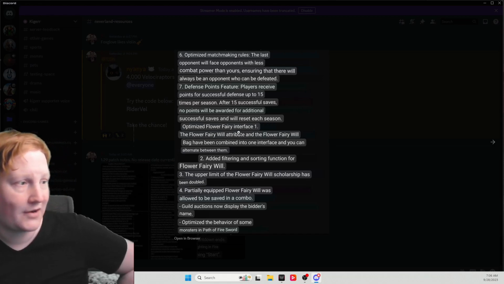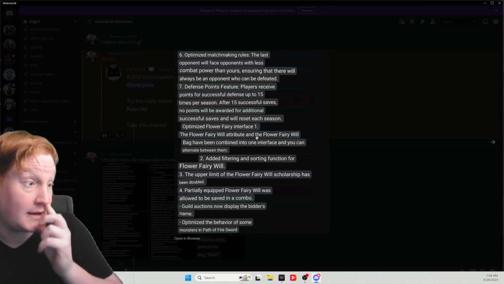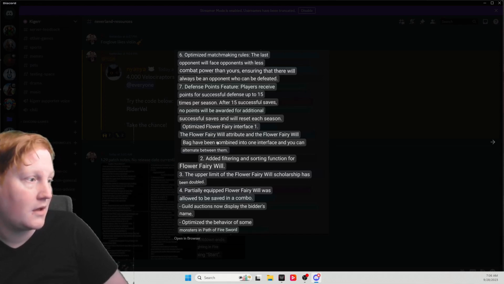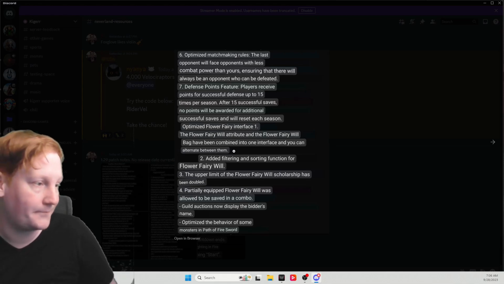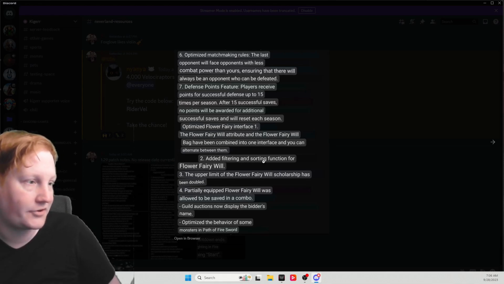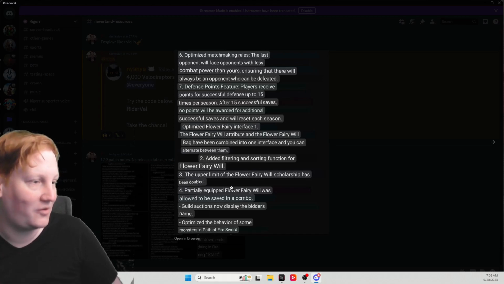Optimized Flower Fairy interface. The Flower Fairy Will attribute and the Flower Fairy Will bag have been combined into one interface, so you can see it all. That is huge. I am so glad. Added filtering and sorting function for wills. You guys are getting everything you want now.